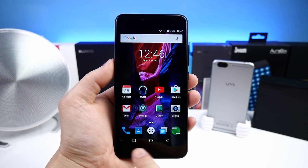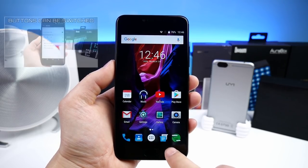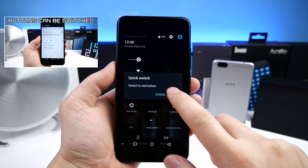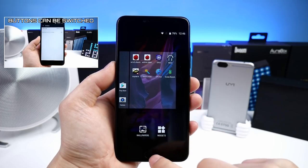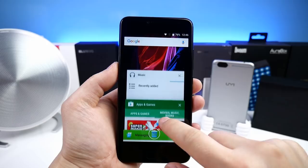Okay, so now I have configured and set up the phone with my personal apps, settings and stuff, and as you see it from standard has some on-screen buttons. But you can also go into the quick toggles and there disable the virtual buttons and enable real hardware buttons instead. Normally I in fact prefer that, as the buttons then don't take up any space on the screen.